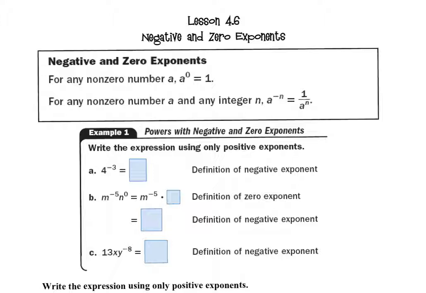Today we're going to do lesson 4.6 where we're going to take a look at negative and zero exponents. Now before we jump into our lesson and taking notes today, I want to try to look for some patterns together. So go ahead and put your pencils or stylus down and take a look up at the board because you don't need to write this for just a moment.